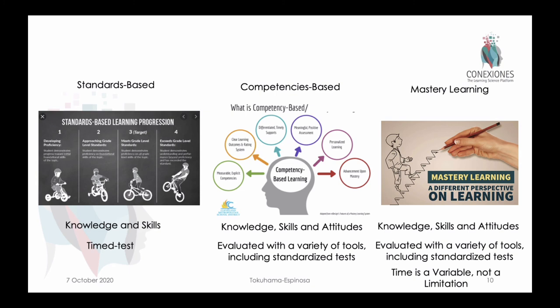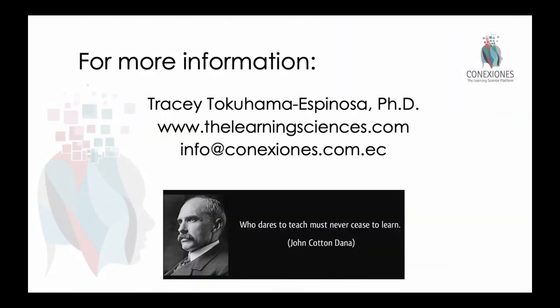This means you're not just going to keep social promotion and let a kid go to second grade if he hasn't mastered the concepts of addition — how is he going to learn subtraction? He must master at least 90% of those basic concepts. So we have these two 90-90s: 90% of the kids can get it if they get at least 90% of the information — the competencies — before they move on to the next level. Hopefully that clarifies the differences between standards-based learning, competency-based education, and mastery learning. If you have any questions, please don't hesitate to write me. I would love to continue this conversation. Thanks a lot.